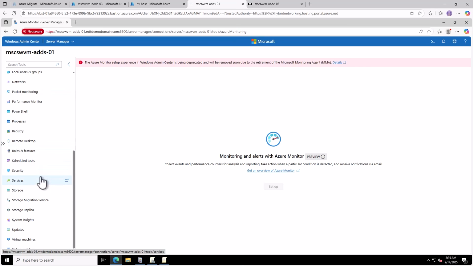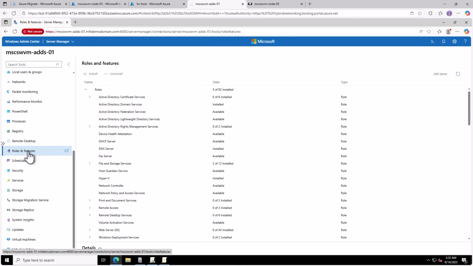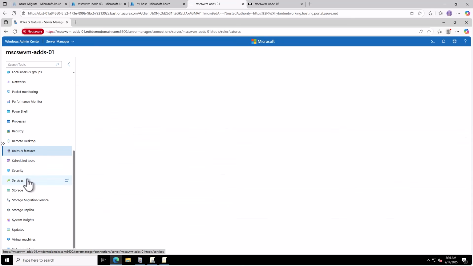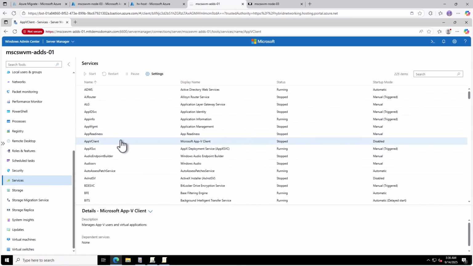So if I move down, obviously this machine is not in Azure, so that's why it's not really working. But you could also look into scheduled tasks, roles and features, like instead of going to the Server Manager, you could already manage your server from here. You can look into scheduled tasks. I don't have them, so I'm going to skip it. I've got my services up and running. And then from here, once you select the service, you can stop them, pause them, and you could also do the same from shortcut menus.